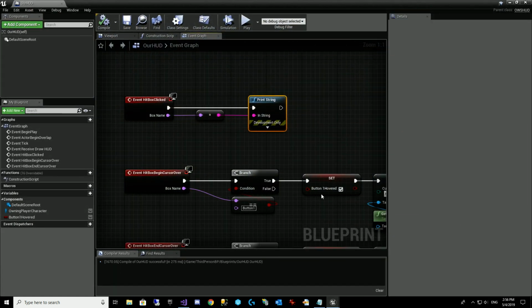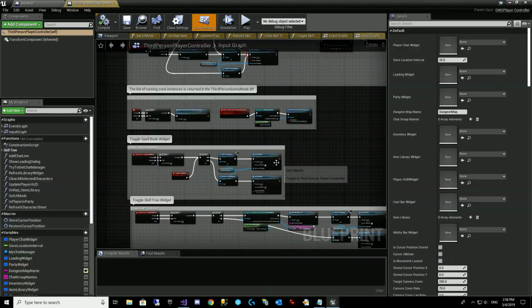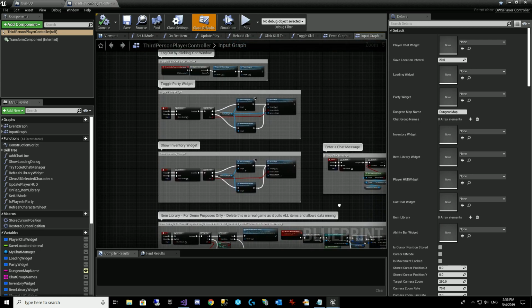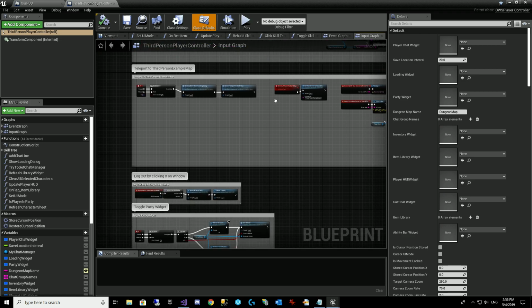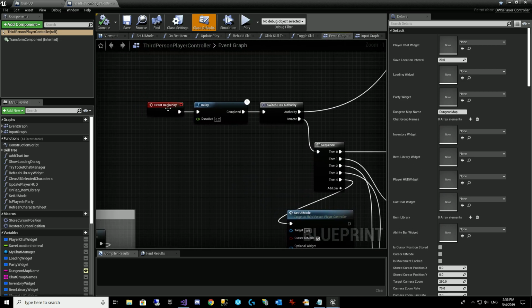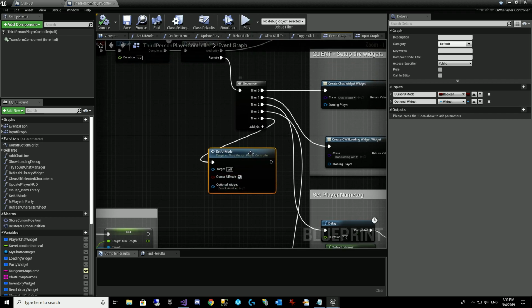Also, there's one other thing I noticed that I forgot to remove. So in this project, if you are following along in a copy of the project and it's not working the same way mine is, that is because in this input graph here on begin play, event graph, third person player controller, I went and set the UI mode and turned on the cursor here. I just added an extra sequence.